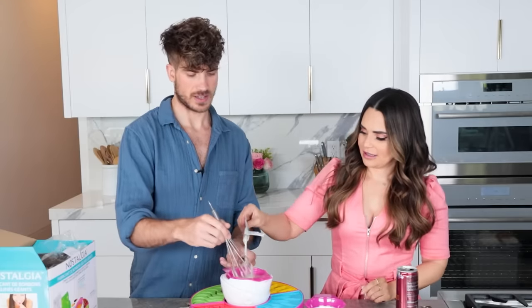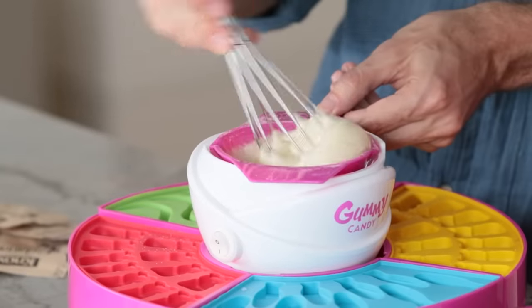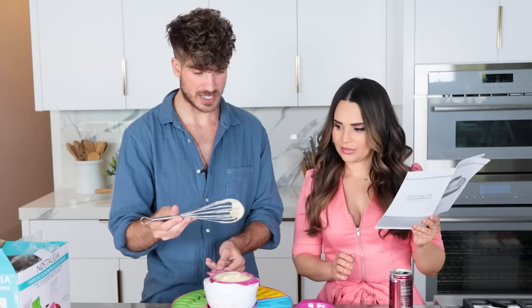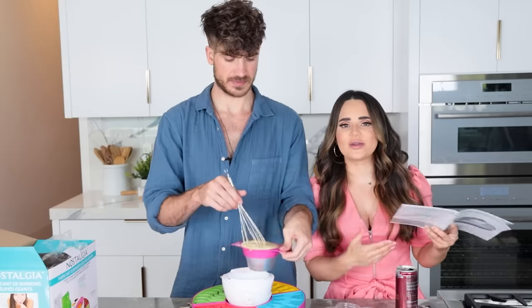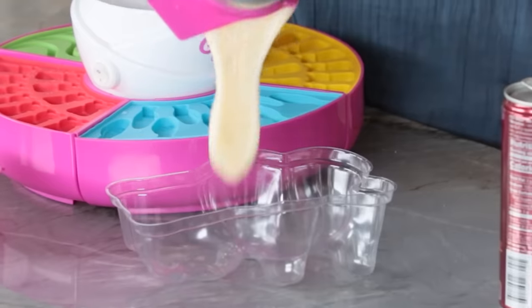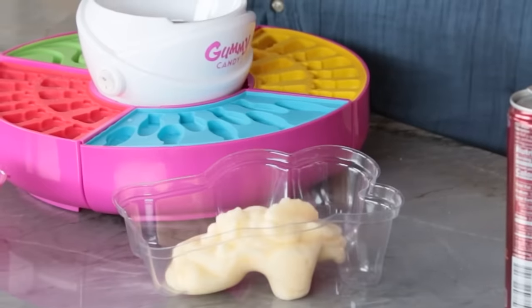It's getting real thick. I don't know about this. It's having a reaction. Oh no. I don't think the Emergen-C was right. It's totally changed the consistency. It's like foam now. This is starting to smell like a chemical reaction. Well, these are energy gummies, okay, Joey? So maybe we just put it in the bear. Yeah, pour it in the big one. Looks really foamy. I mean, you're not wrong. But we'll see how it looks. Maybe it'll turn out okay.